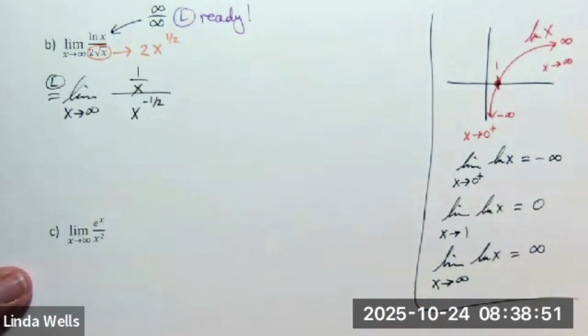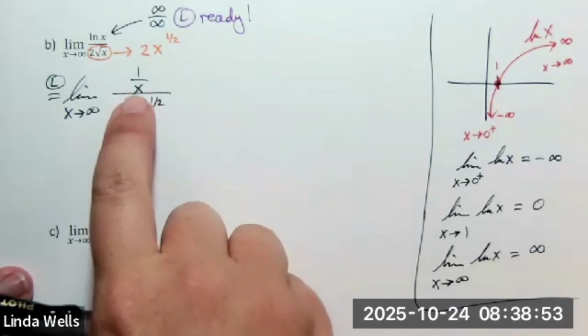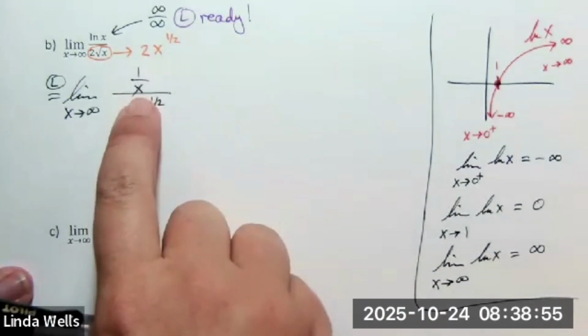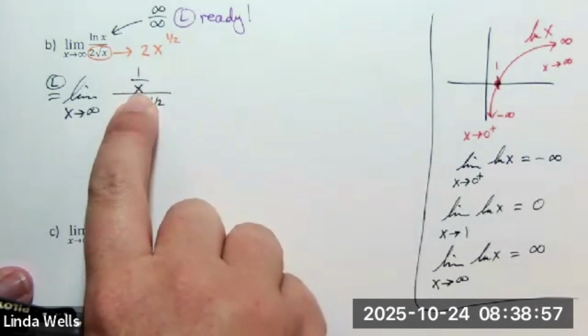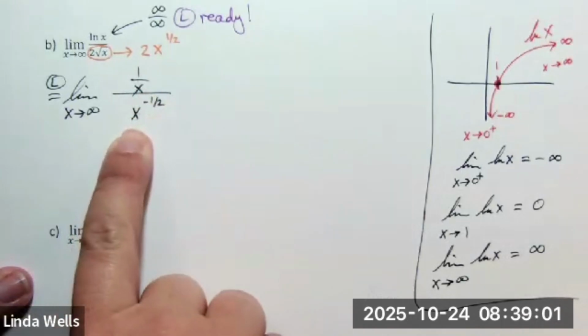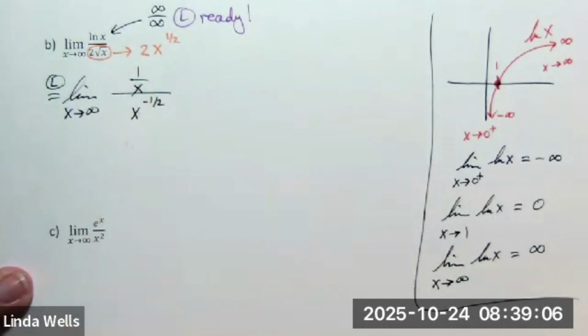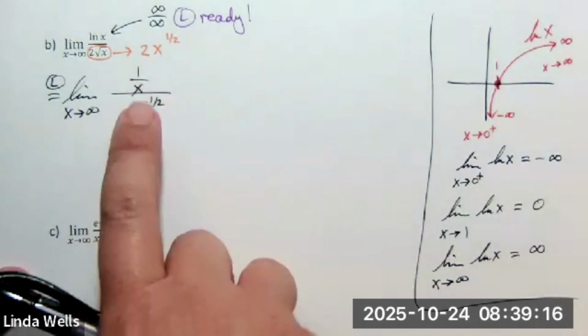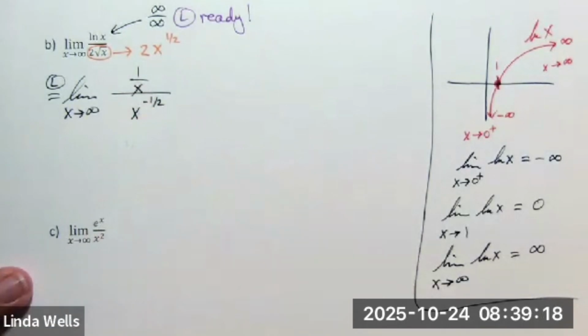Now, if you plug in infinity right here, you're going to get 0 on top, 1 over infinity. You guys remember that? Number divided by infinity goes to 0. On the bottom, you also have a fraction, 1 over infinity again. This is 0 over 0. What does 0 over 0 mean? Does that sound like a good idea? No. These two are going to get messier and messier and messier if you try and use L'Hopital.